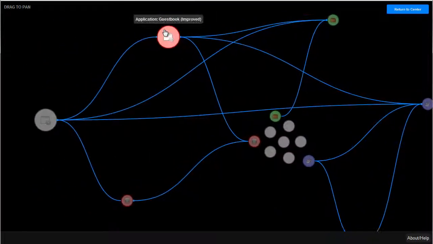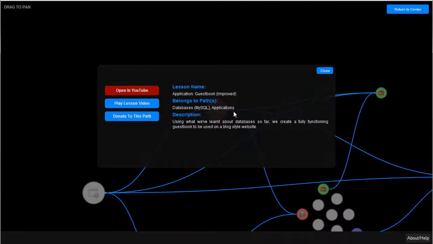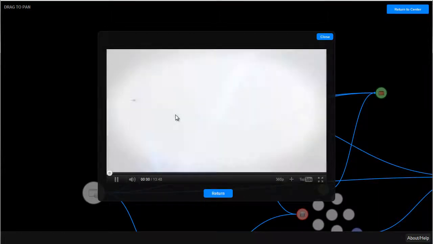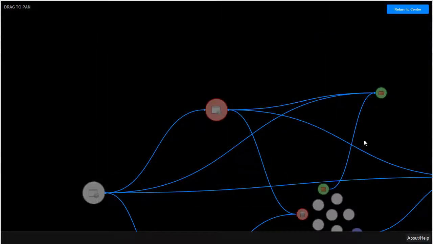When we click on a node, it centers and we get this thing here. So we can click open in a new tab, which will open a new page, or we can click play, in which it will play the video. All these are just linked to DeveloperMonkey Update, video update number 2.